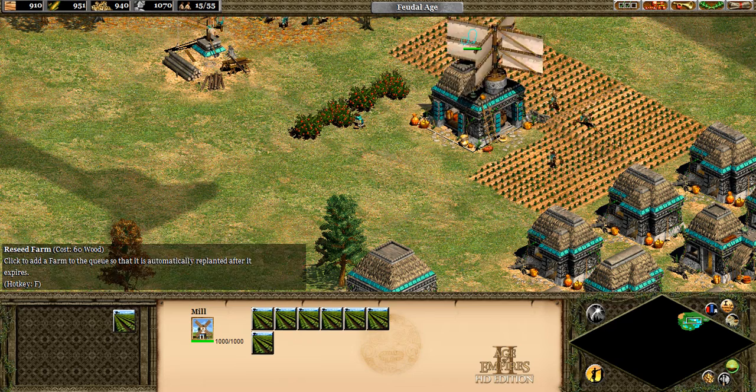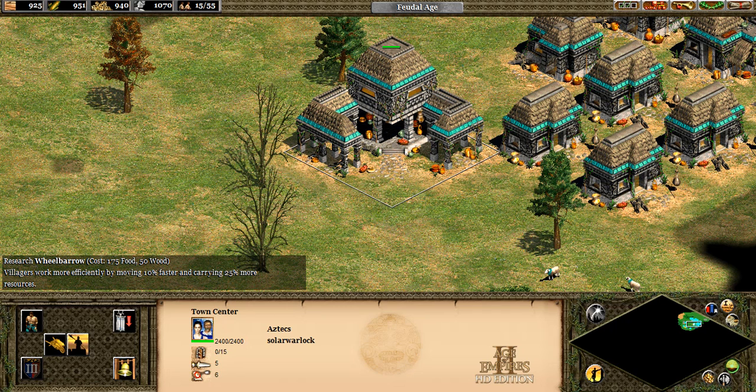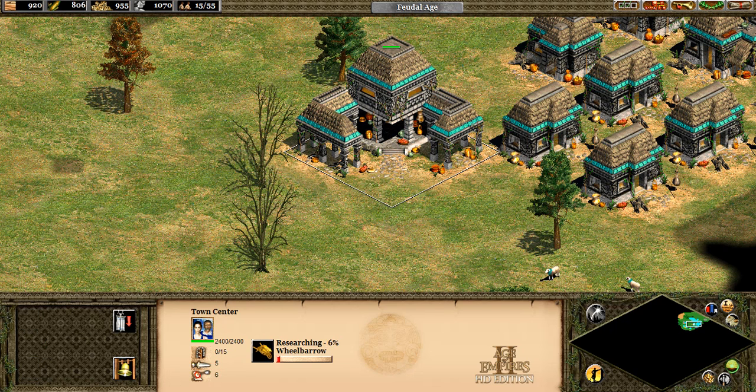Now let's just build some more of these up. Town hall. We can upgrade wheelbarrow, which makes villagers work more efficiently by moving 10% faster and carrying 25% more resources. Excellent to have.